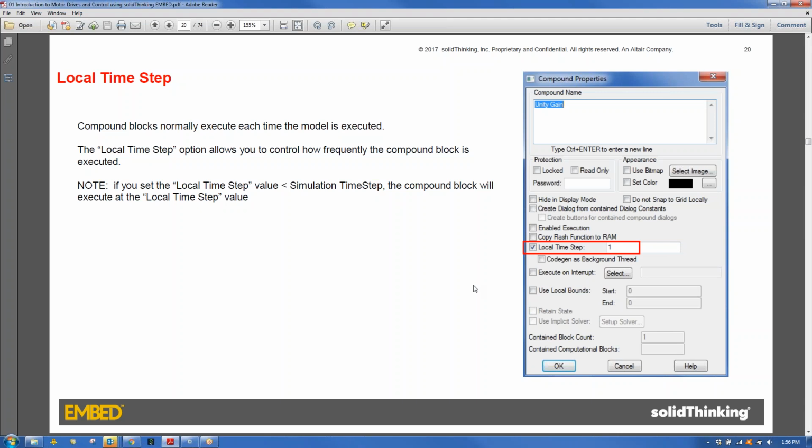In embedded systems, you're going to find this very helpful because we're going to have main control tasks that have to run very fast, and then we're going to have background tasks that don't have to run fast. They might just communicate information to or from the PC, and they can run slowly. So you're going to want to use this feature to identify background tasks and run those at a very large time step, and you're going to want to run the control tasks at a very small time step. And that's essentially what we'll use this for when we get to the motor control part of this course.